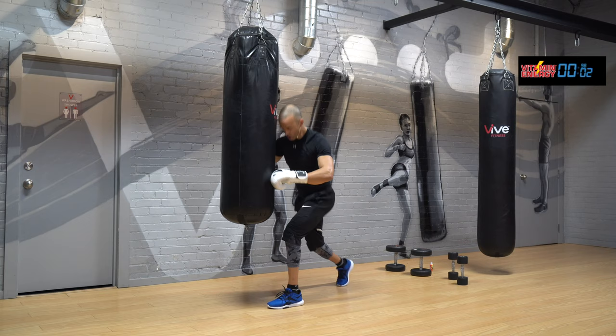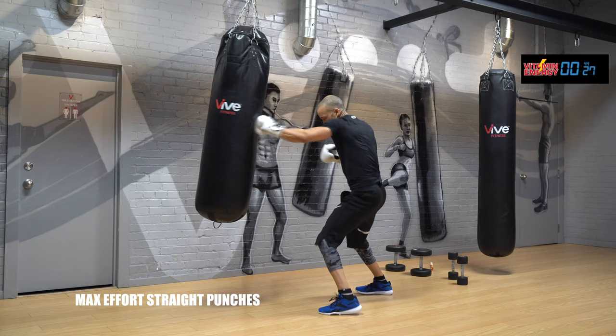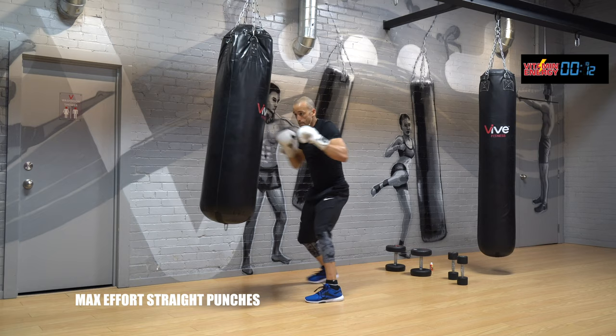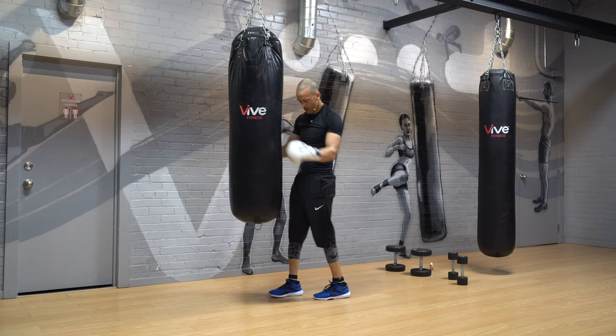3, 2, shake it out. Straight punches. Ready? Max. 30 seconds. No hooks. Little bits of defense. 3, 2, power straight punches, a little lighter on your hooks.